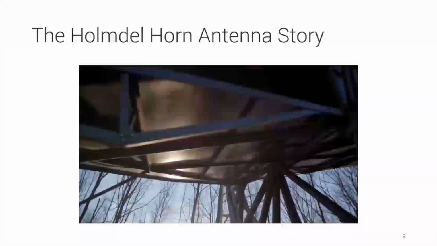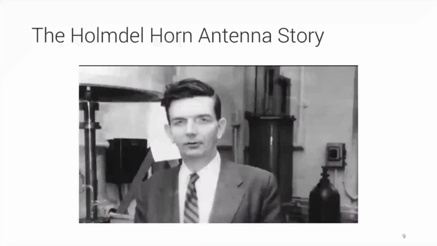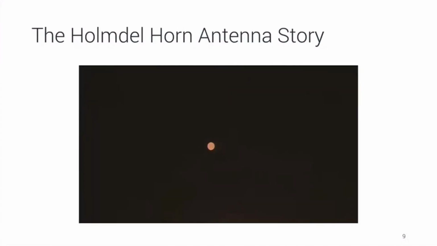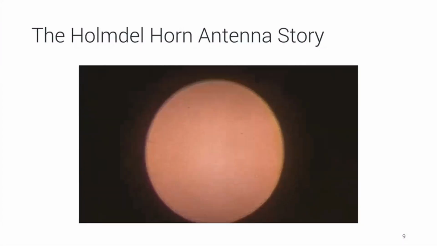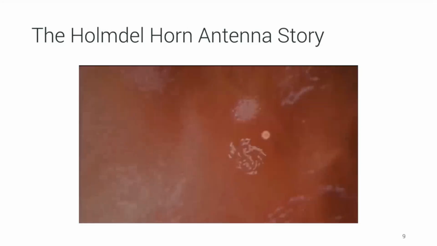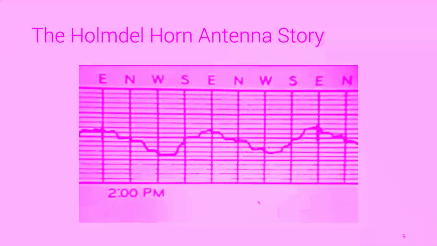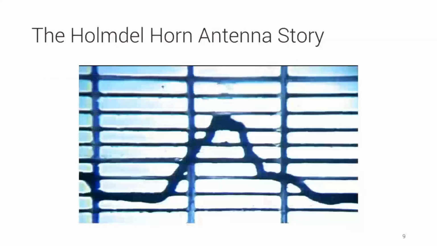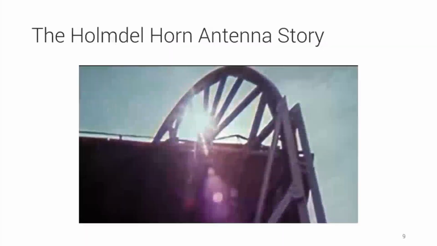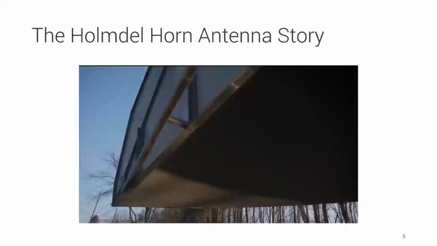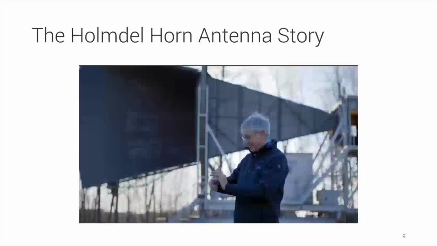And then a fellow named Bernie Burke said, well, call up Bob Dickey at Princeton. Bob Dickey was a very good physicist. He was thinking about an oscillating universe, where you have a big bang and then a big crunch. And he realized that all the entropy generated during the expansion would show up as heat. He immediately understood that this antenna here had detected the radiation left over from when the universe was very hot and dense, you know, the Big Bang. Dickey put down the phone, said, boys, we've been scooped.